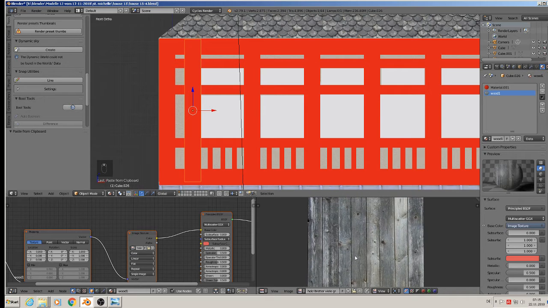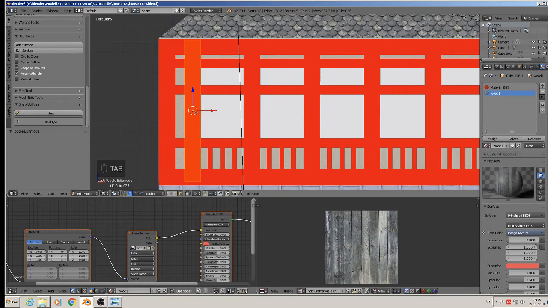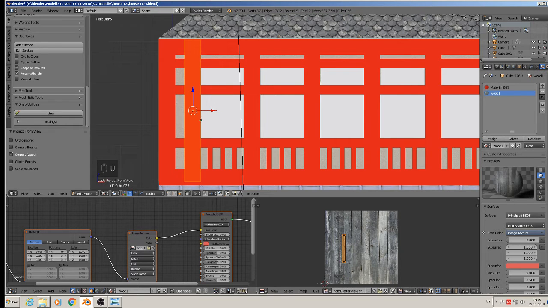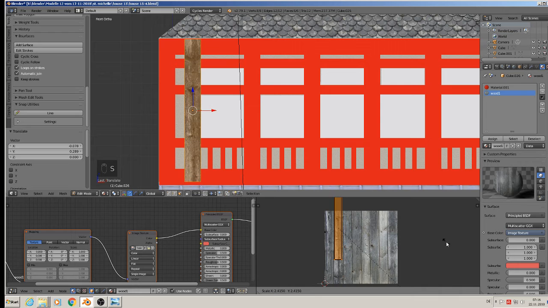Here we have that texture. Now we can take here that view from view and assign, and then you see the change there, and we have one of all these wood stuff.